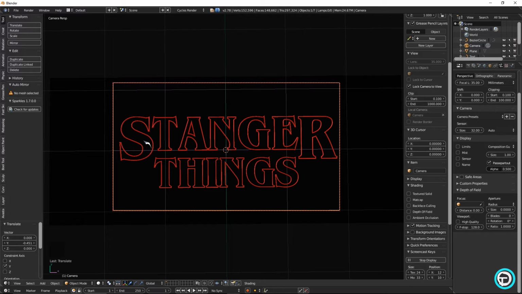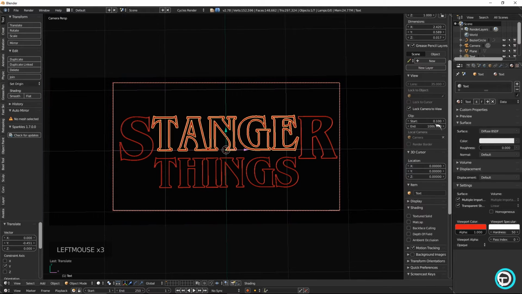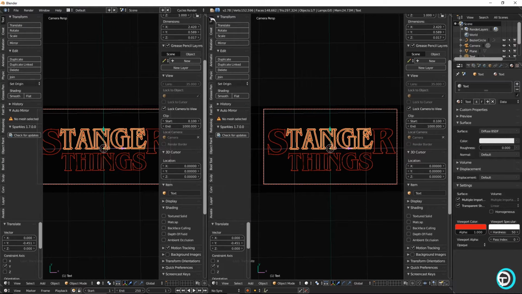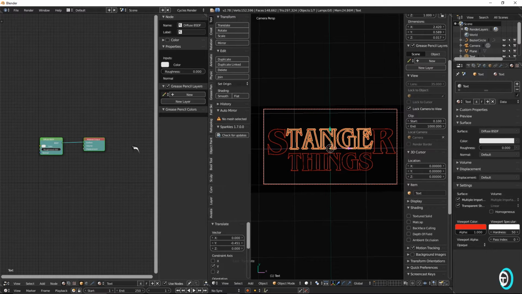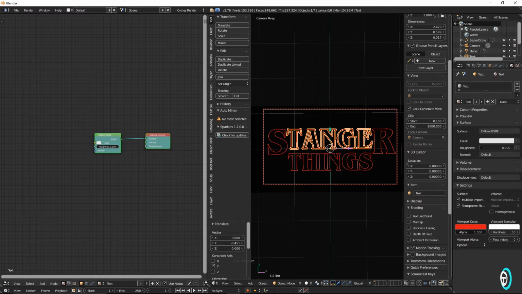And so the next thing we just need to do is click on one of these texts, and go ahead and make the material for it. So I'm going to come up here in the corner, and drag out a new viewport here, and come down to this little square, and press N on my keyboard, or you could scroll up and go to the node editor and click. And there you go. I'm going to press N to get rid of that side panel. We don't need that right now.